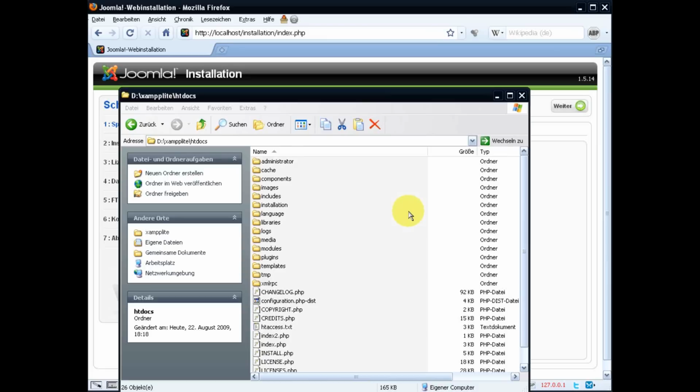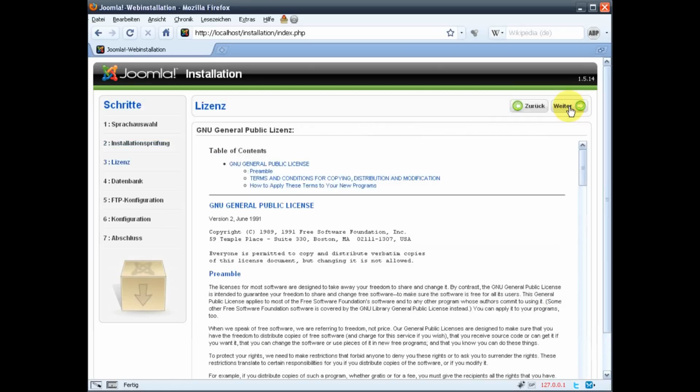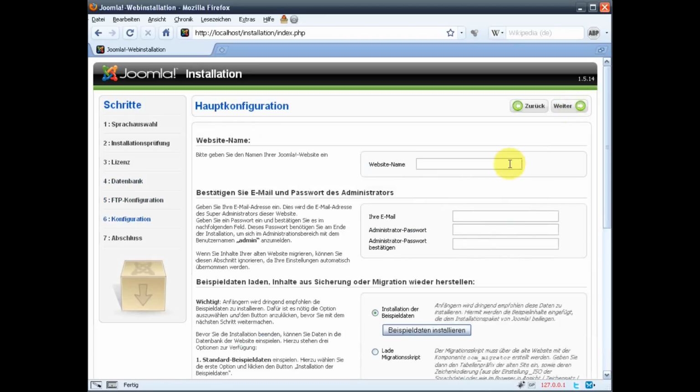So the first thing we will do is just install a Joomla on a local host so you can see that we're not cheating anywhere. We'll put in the server name, which is localhost. We'll put in the username. We are using an XAMPP server for testing purposes. Type in some example information and install the sample data. So you can see everything is working fine.